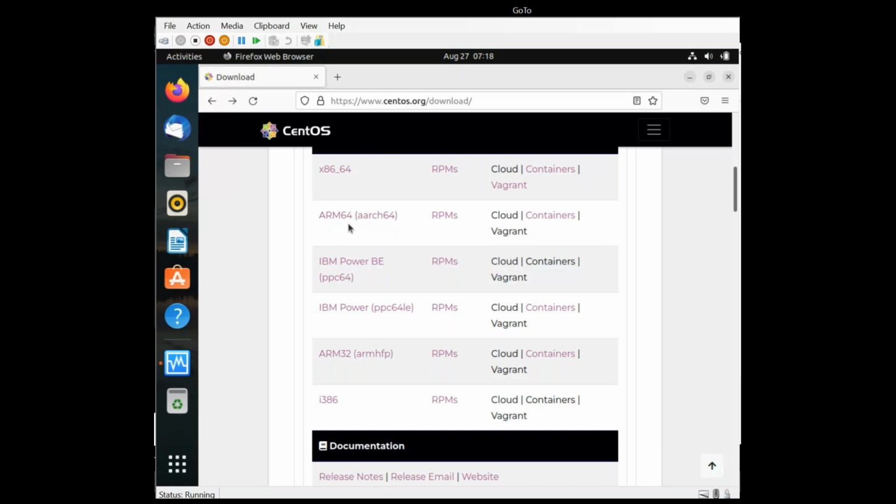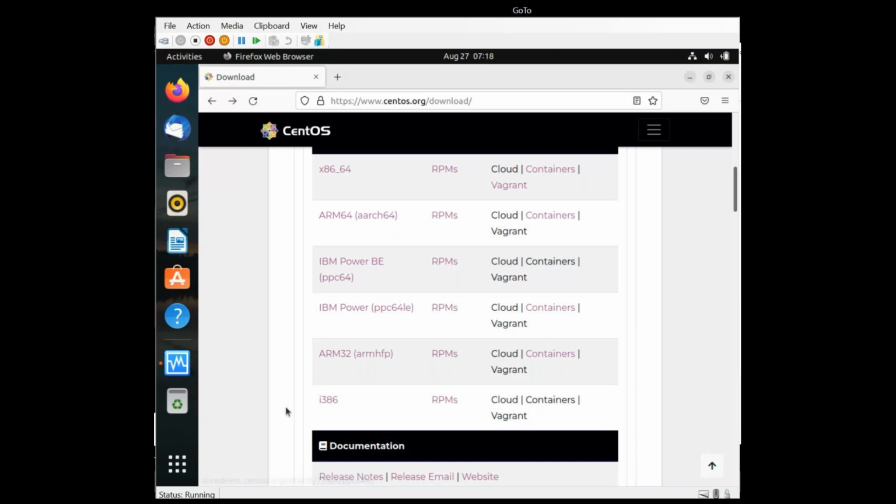This ARM 32 is going to support the 32-bit ARM processor, and this is the 64-bit ARM processor. And this is IBM Power PC. This is a separate processor made by IBM, and only on those systems can you install these ISOs.